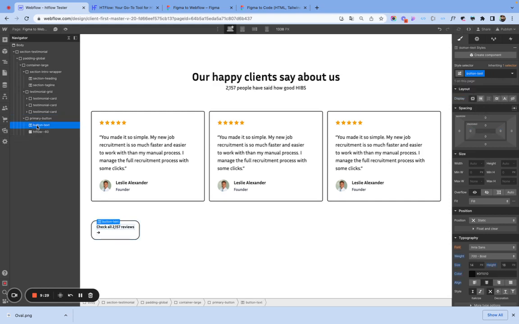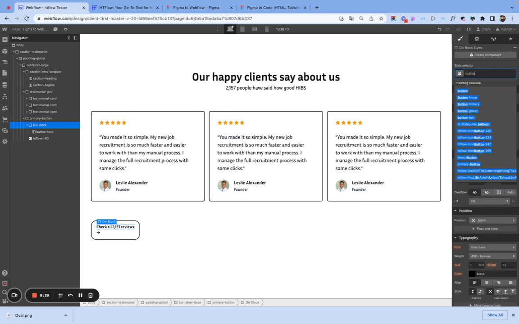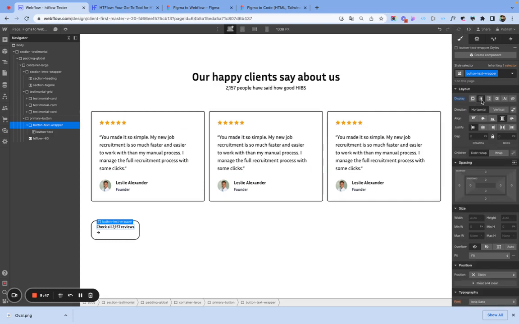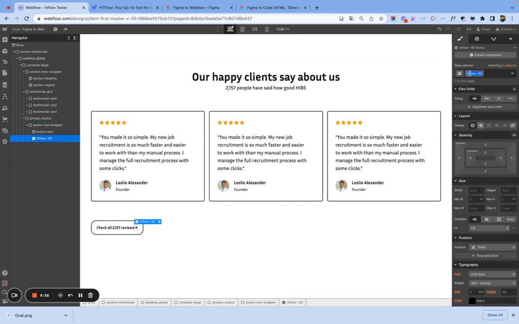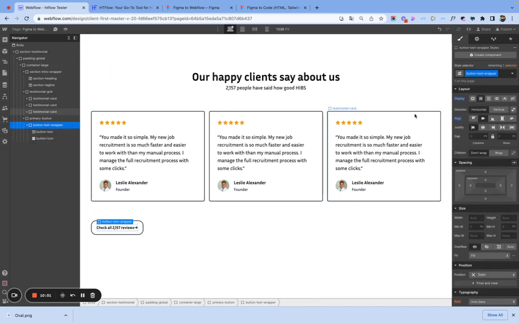Okay. So what I can do is press control shift control option Z, and let's put it like button text wrapper, text-wrapper. Okay, so that should be flex, and then that should be like that, and this is going to be here, and definitely that should be button-icon. Okay, so now let's go back here and give it 1 rem.